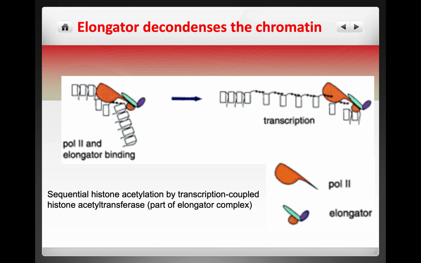I will just leave you with this, because I'm not going to go further into how it decondenses the chromatin, since we know that chromatin is a very condensed structure. If you see the structure, it's kind of wrapped up. When it decondenses, it makes sure that the arrest can be dealt with by cleaving, and the cleaved fragment can be released from the whole structure, and then you can proceed with the transcription process itself.